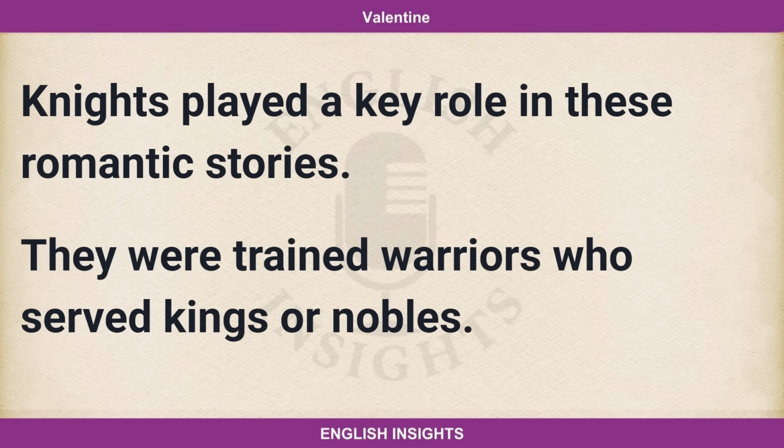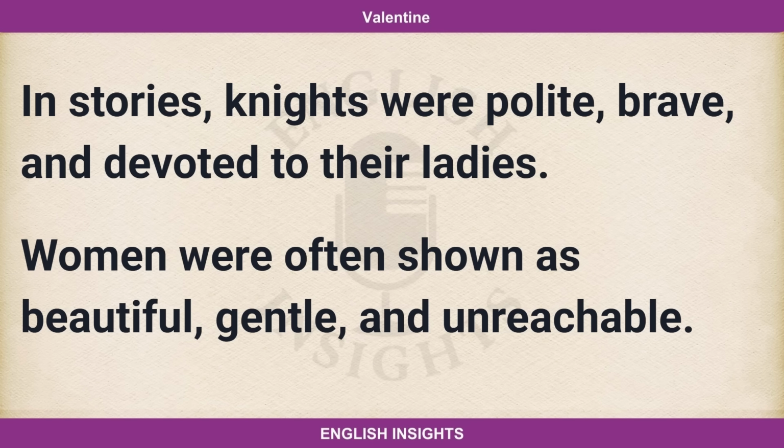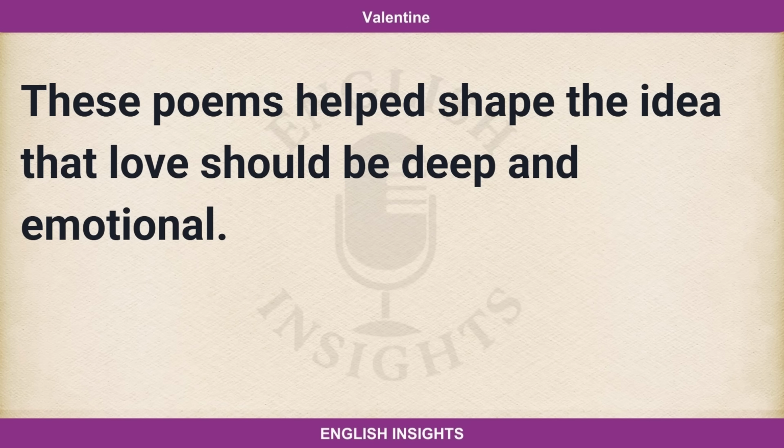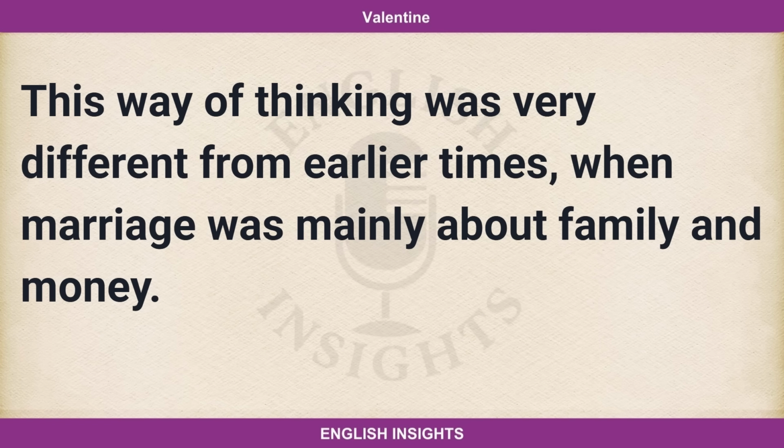Knights played a key role in these romantic stories. They were trained warriors who served kings or nobles. In stories, knights were polite, brave, and devoted to their ladies. Women were often shown as beautiful, gentle, and unreachable. Poets wrote long verses about love, longing, and devotion. These poems helped shape the idea that love should be deep and emotional. This way of thinking was very different from earlier times, when marriage was mainly about family and money.